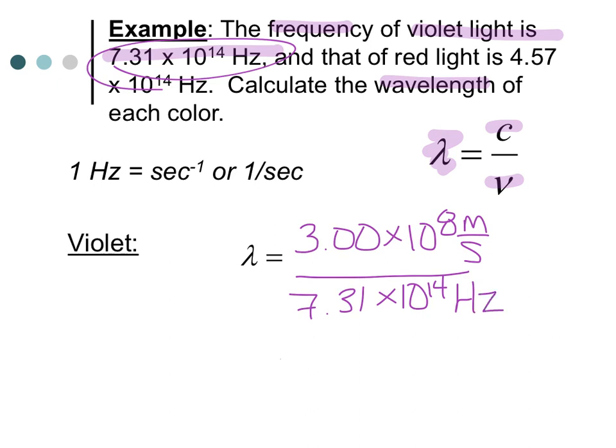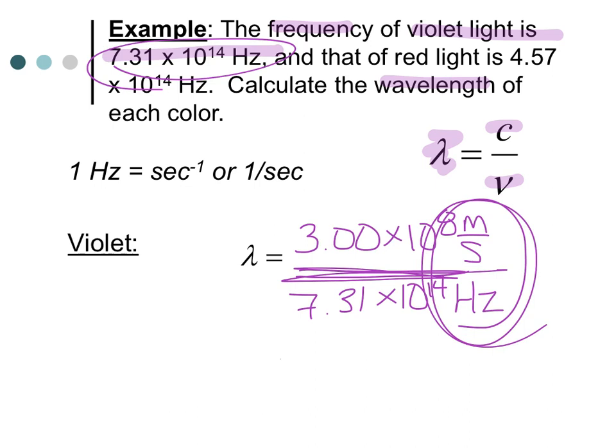So math-wise, it's a lot for the calculator, but at least you should know what the division looks like, right? We take the top, divide it by the bottom. So in the calculator, I would plug in 3.00, or just 3, the scientific notation button, E, and then just the 8. Then I'd hit divided by 7.31, E, 14. So you get that all in your calculator, you should get the number answer. But we have a huge issue with the units here. This is a hot mess. None of this cancels.